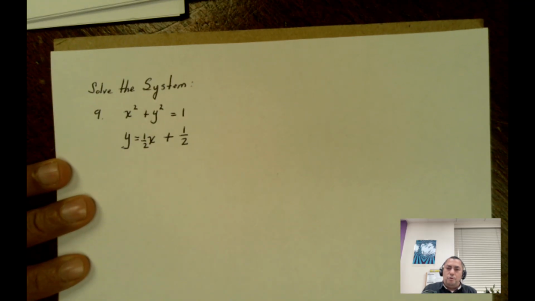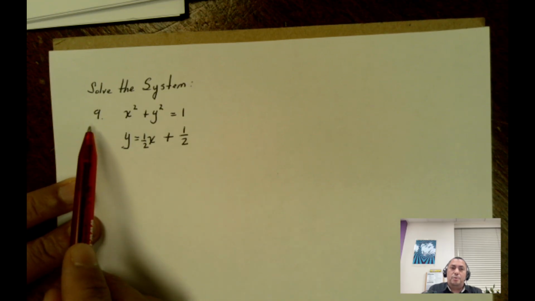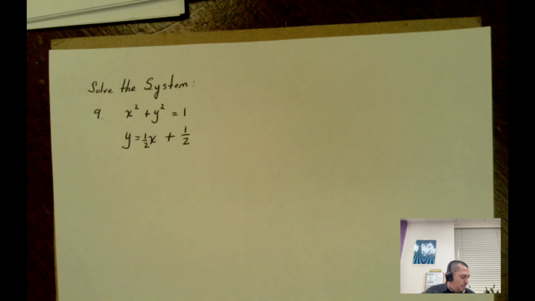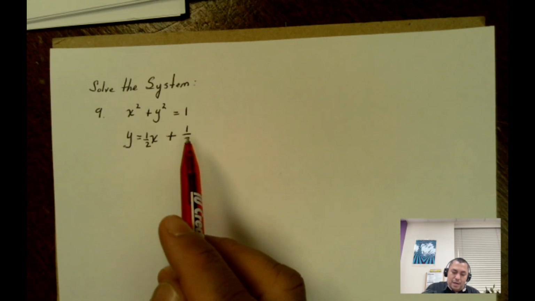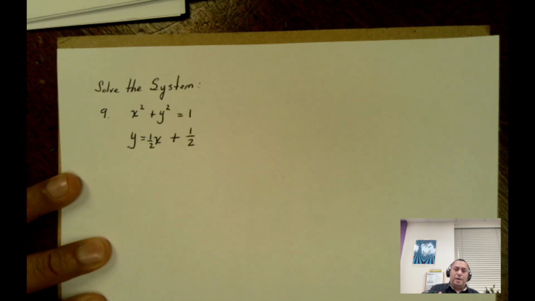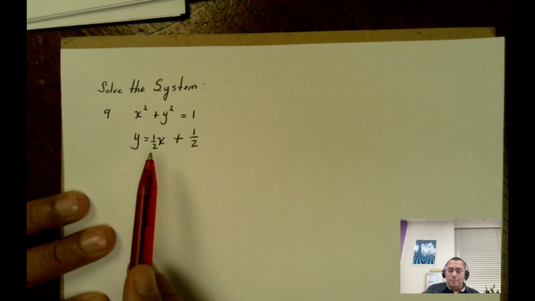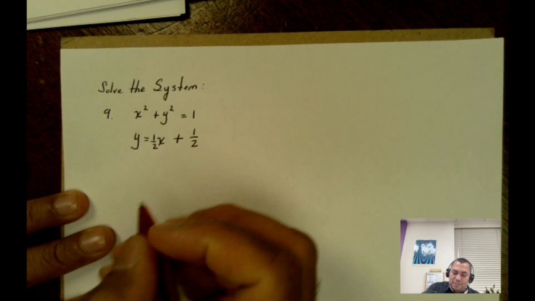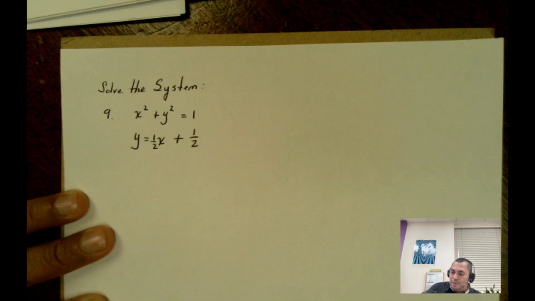Hello, so we are going to solve the self-assessment, and in this case it is number 1. Remember that right now we are solving nonlinear systems of equations using 3 different methods. Method number 1 is graphing, and we have substitution and elimination. So problem number 9, as we can see, this equation, I'm going to mark this one.